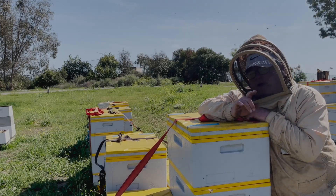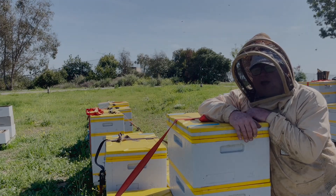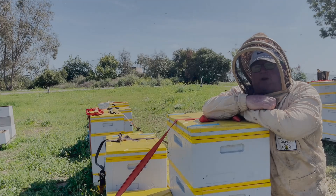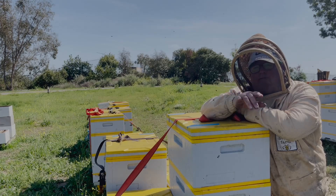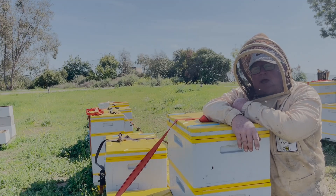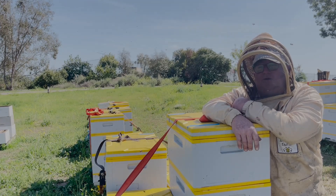Hey you guys, Bill Gibson here from Orange County Beekeeping Mentorship. I'm going to show you something — it is the coolest thing I have ever seen in the bee industry. It fits the HiveIQ hives and it's going to make my life a lot easier. We set up pollen traps on a lot of our hives, and we have to create a new entrance and take it on and off every other week so we don't strip all the pollen out of the hive — we only take what we use and leave the bees their share, just like the honey. Collecting pollen is a cumbersome, another piece of work, another task.